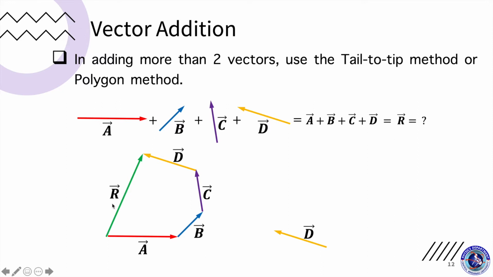So here again, our resultant vector kay daghang denotation. You can use any alphabet or letter. You can also use Greek letter. So here, take note that pwede ma-rearrange nimo ang imong gipang-add. Since, as I've mentioned a while ago, your vector addition has a property of what we call as commutative. So meaning to say, if I add first D and then reverse, I'll still get the same answer. So you'll have C plus B plus A vector. Still, you'll get the same magnitude and at the same time, same direction for your resultant.